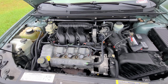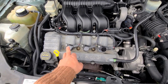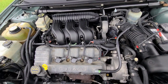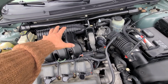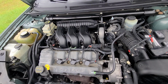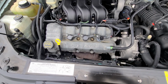You need to pause it. There's the engine running. So all the engine mounts there, this one, and another one there. I replaced all the brand new ignition coils on the back also, and the spark plugs. So I took the intake manifold, replaced all the gaskets on the intake manifold, and then the EGR valve here, I put brand new just in case, since I already took it apart. After I took the intake manifold off, I decided to replace everything there: ignition coils, spark plugs in the back. The main thing is the EGR valve and ignition coils with spark plugs. It runs smooth, very nice. Oil change.